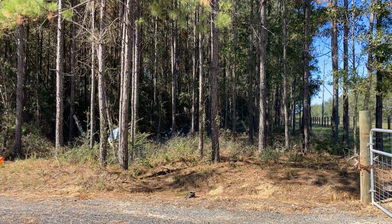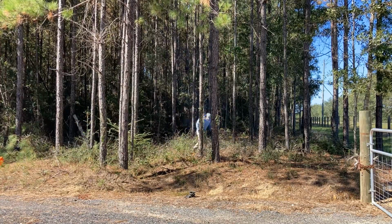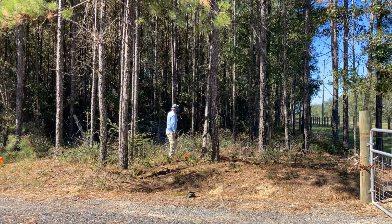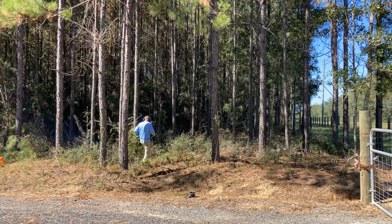Okay, as a recap, I got in here a few weeks ago with the chainsaw and knocked down a bunch of these trees, but all of the stumps from those trees are still in there. So I can't really get in there and brush hog. Also, some of that brush there needs to be plucked out by the roots. So I just want to get in here and clean it up. I've only got an hour or two, so I'm going to get in there, do what I can, and I should be able to make a big change though in an hour or two.